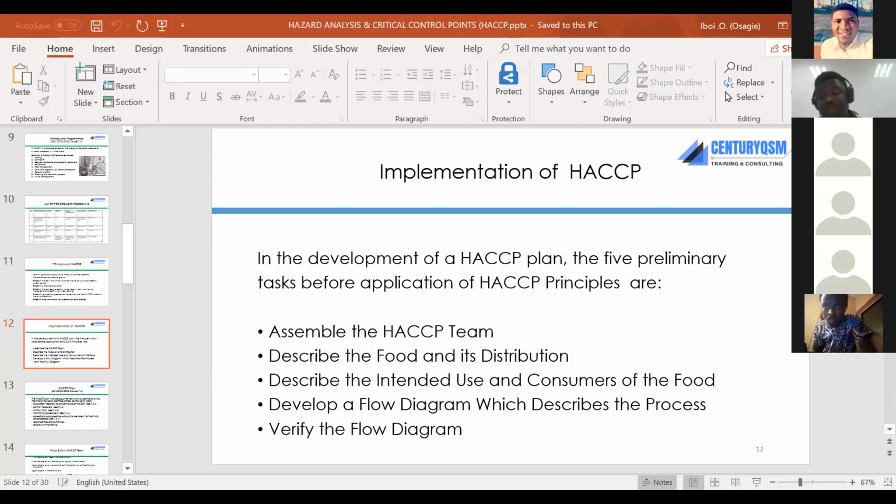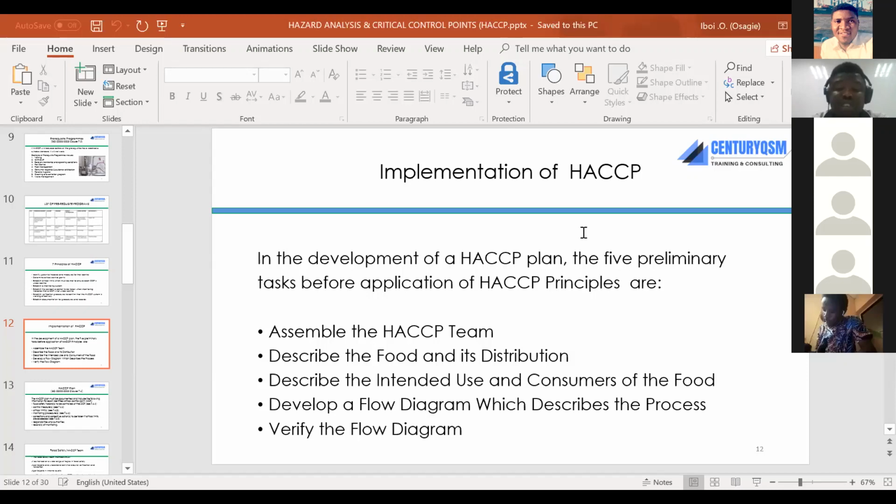In assembling it, it has to be cross-functional. That means the HACCP team should not come from just one department. It should be cross-functional, from engineering, procurement, HR, finance, sales, and all that. So everybody is going to be doing this task.